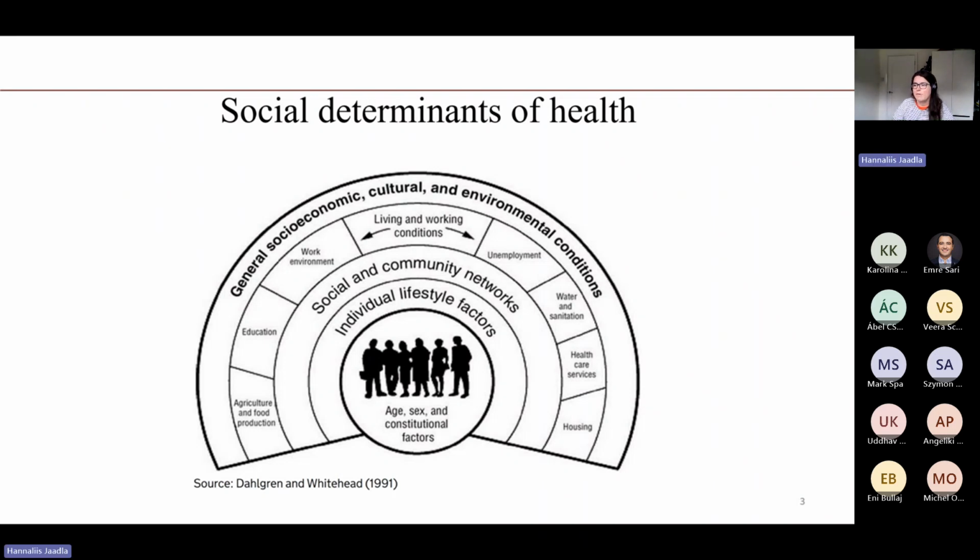In a way, this provides a very powerful and widely used framework for understanding how social, economic, and environmental determinants influence health. And it really emphasizes the importance of addressing these factors to improve well-being or reduce health inequalities. So you can't just focus on one, because there's a complex system of factors that influence people's health.